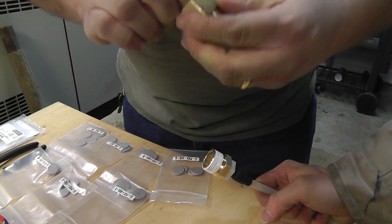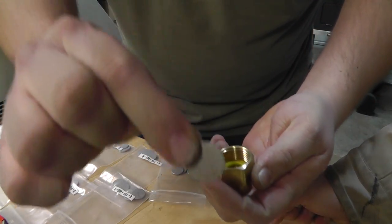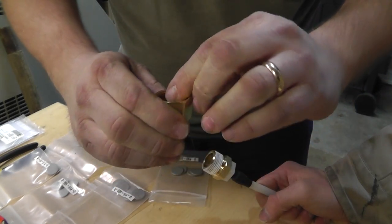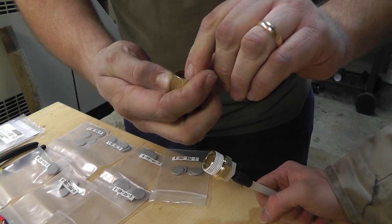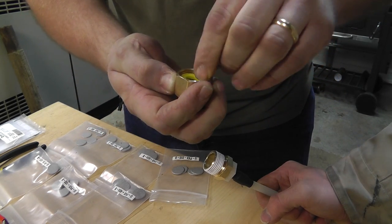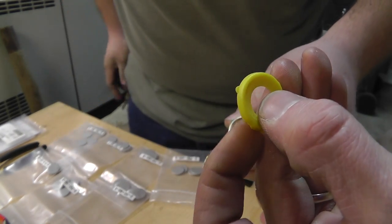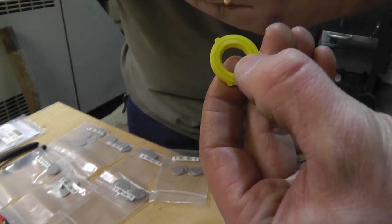He was about to go to Menards. Take a disc — you've got one O-ring or rubber gasket in there first, then one of these discs. How big are these discs? Three-quarter inch diameter. We've got one on top, two on bottom. These have little nipples sticking out the side, so you've got to make sure those are facing down on the top one, or else they get caught in the threads.